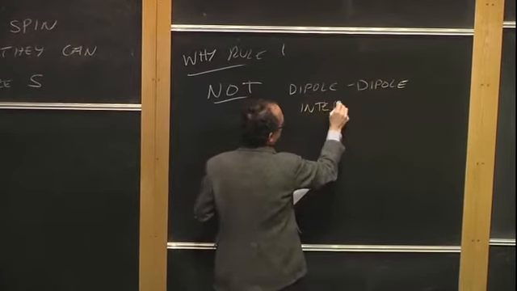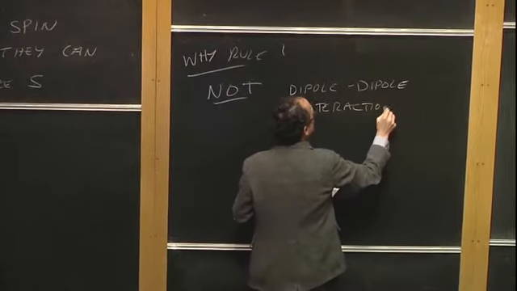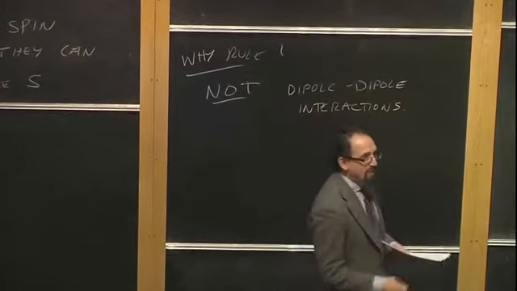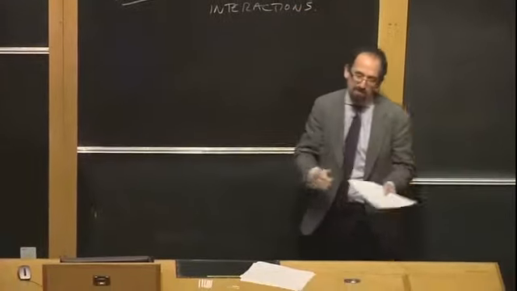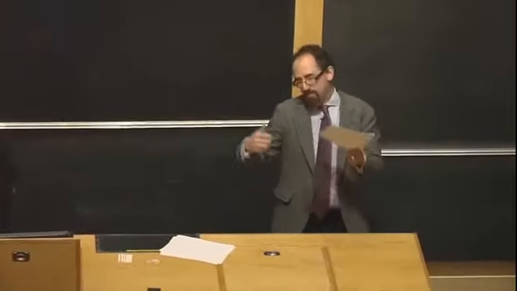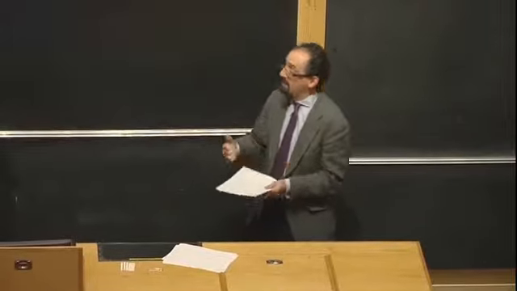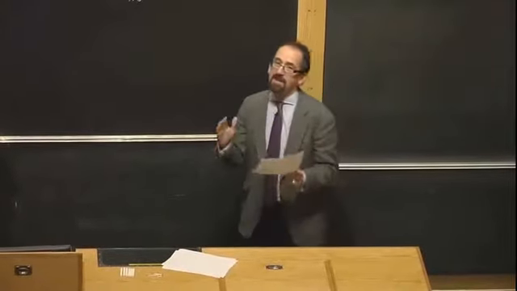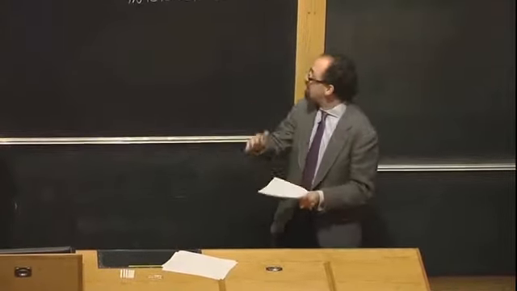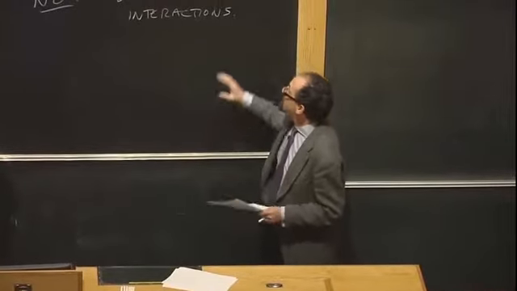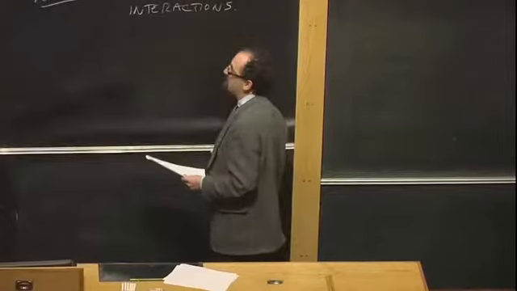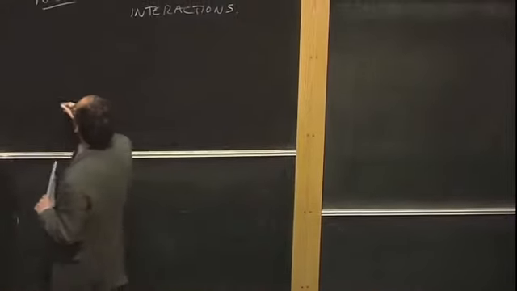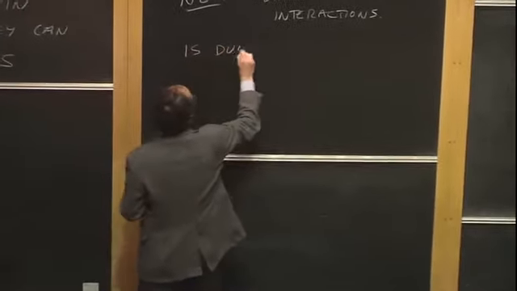Why not? Yes, the spins do have dipole moment, and the dipole moments will interact, but if you try to calculate the dipole-dipole interaction strength between two dipoles whose dipole moment is a Bohr magneton in a single atom, it's insanely small. It's so small you can just completely throw it out, totally irrelevant. So it's not because of this. That's important to keep in mind. What it is due to is Coulomb interaction.